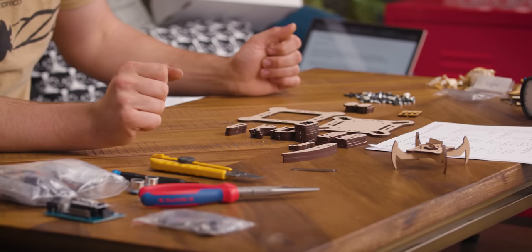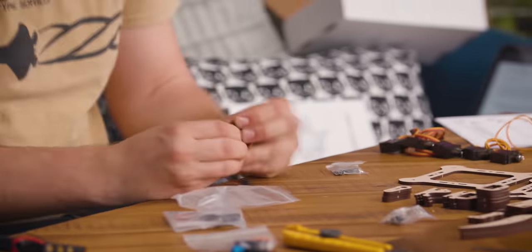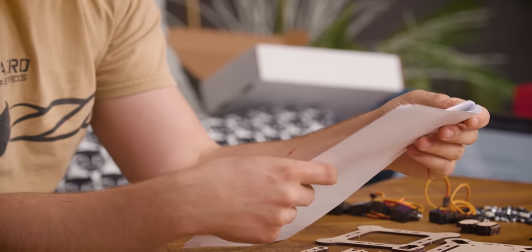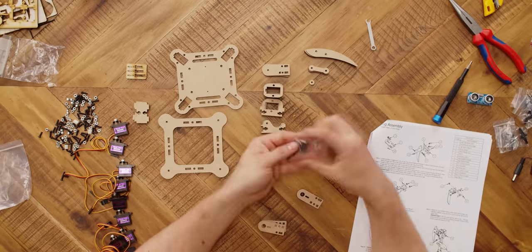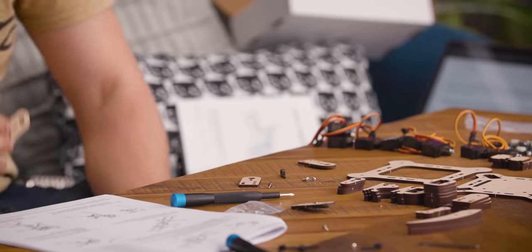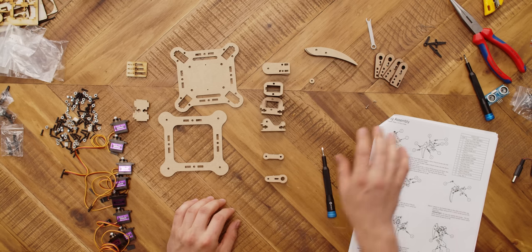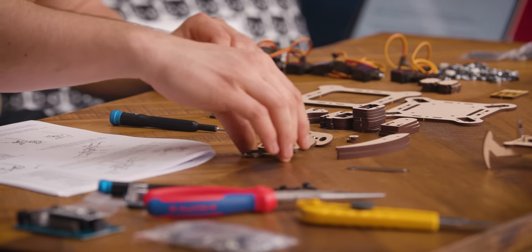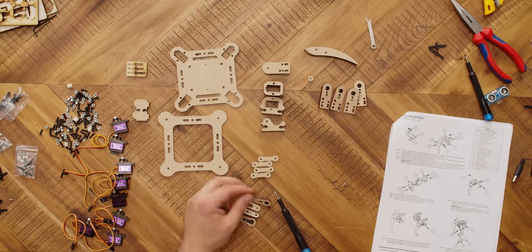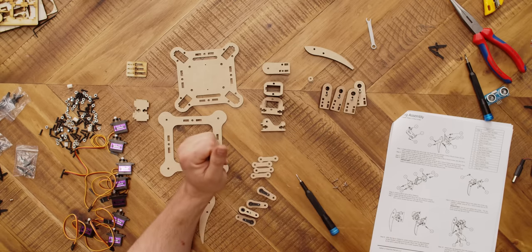With all these parts cut, we're ready to start assembling. We've got eight zeroed servos — moving on. Next is leg assembly: repeat this step four times. It definitely takes more than an hour to make this thing — that's what you get for trusting the internet. We've got these four panels made, and we're now going to make the leg assembly. The manual says don't tighten these, which I don't believe — you want your servos to be rigid. So I'm going to keep doing that, and if the servo fails, then it's my fault.